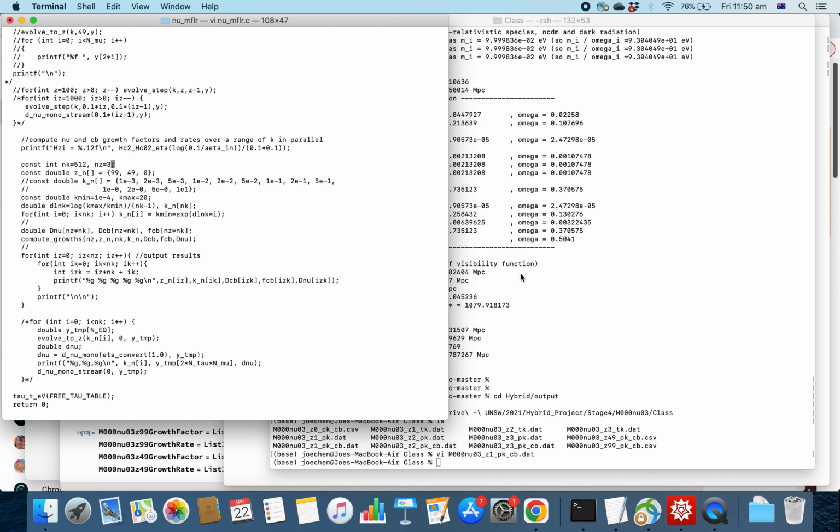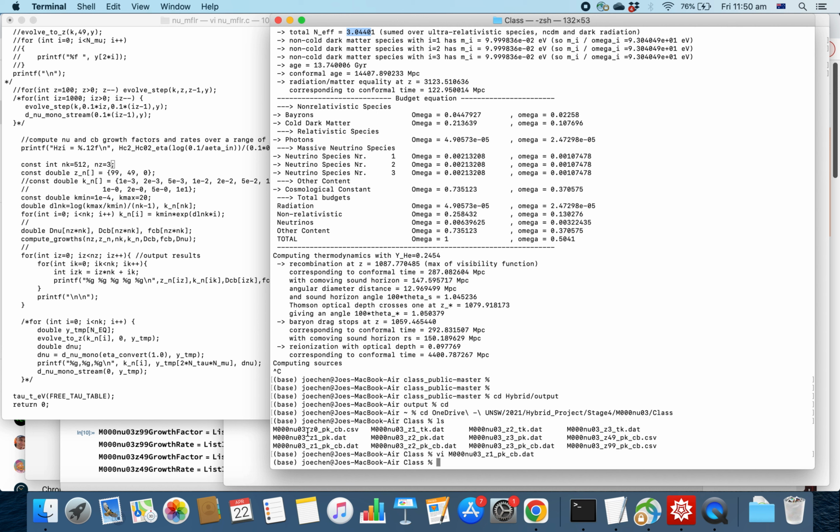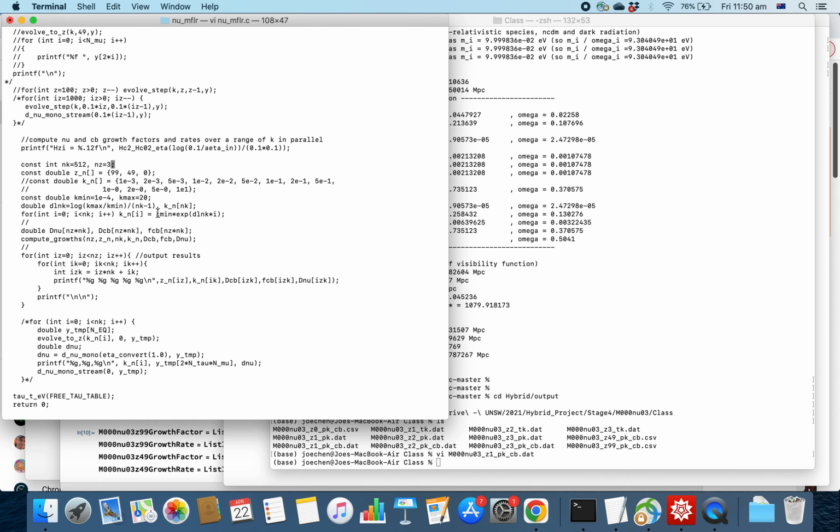In this case, because in the CLASS outputs we computed for z equals 0, 49, and 99, here we're going to do the same. So 3 redshifts, I'm going to compute as z equals 99, 49, and 0. And the next two constant doubles, k min and k max, just tell you the minimum and maximum values of k you're going to be tracking. Here we're going from k equals 10 to the minus 4 to k equals 20. Depending on your simulation requirements, this might change.